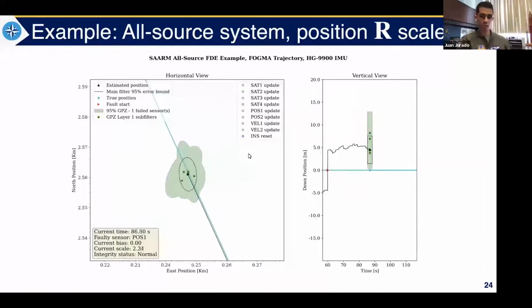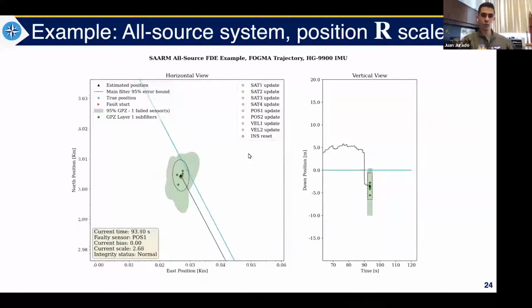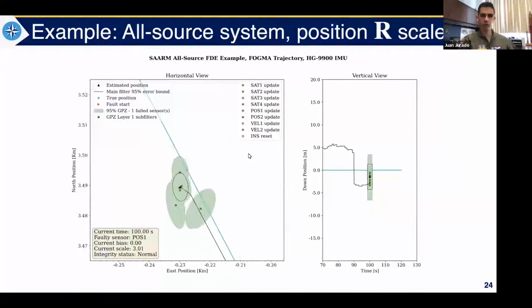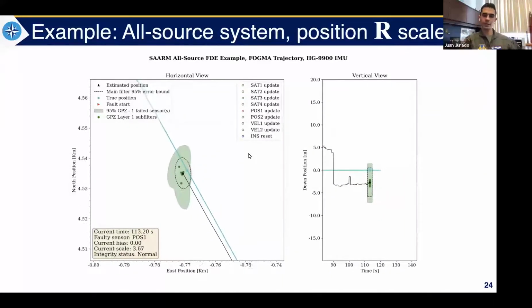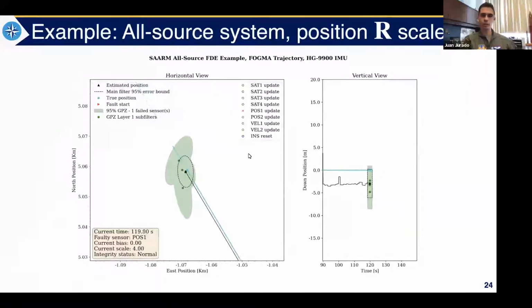However, in the T matrix, which does not look for differences, it looks for statistics, including covariance, there we see that it quickly and effectively detected that position 1 fault with no re-engineering of the T matrix or the math behind it. It's the same chi-square test, the same integrity applies, even though the fault is now different and it's on a different sensor. So we went from a bias on a velocity sensor to a scaling error in a position sensor, the same math, the same T matrix, the same integrity.